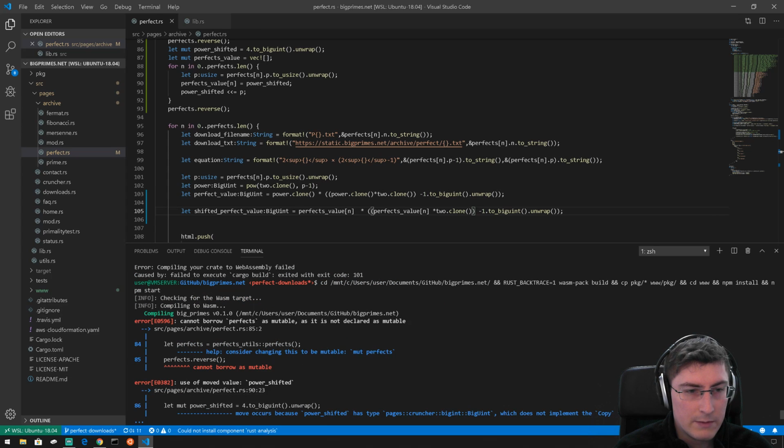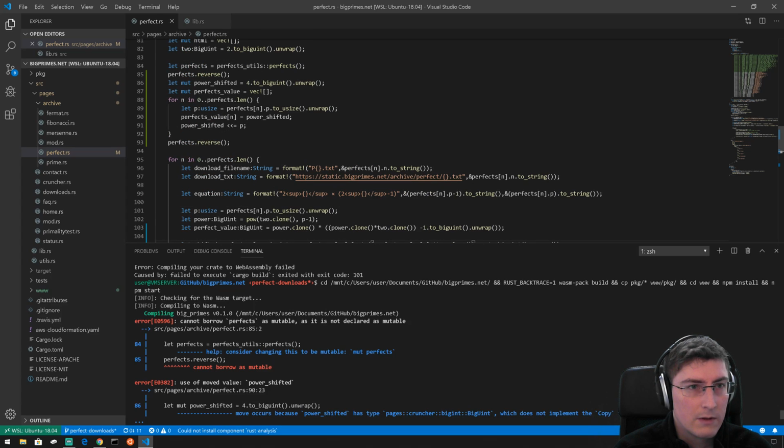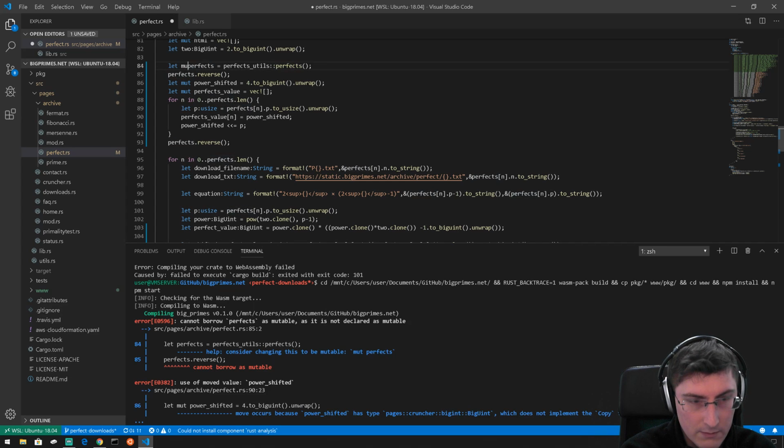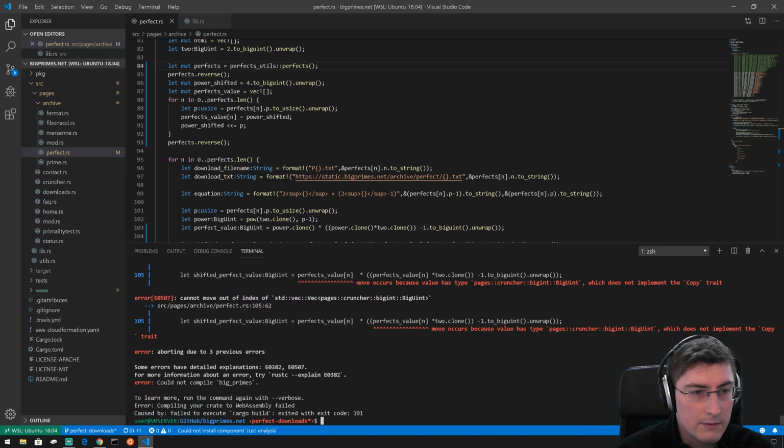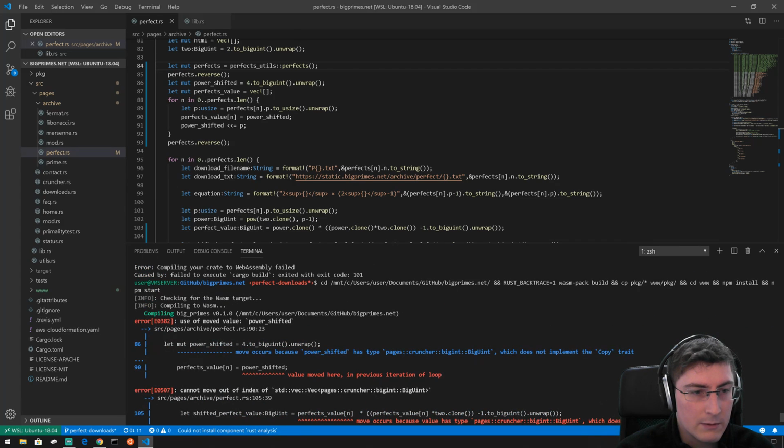Consider changing this to be mutable. Perfect. Yep, because we reverse it. And I think that was then moaning about moved variable. Value moved here in previous iteration of loop. Line 90. I think this is me.